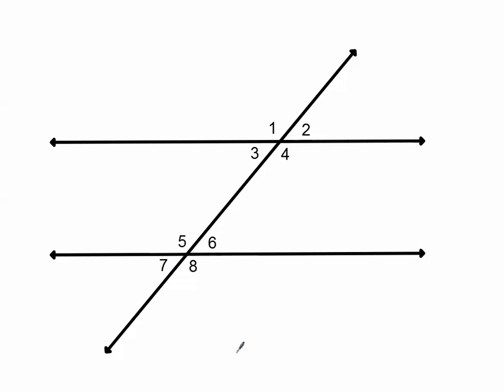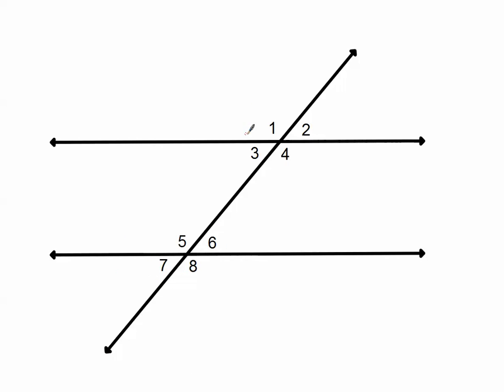Two more quick angle pairs that are really important in this unit and will work in pretty much every unit. If we look at angle 7 and angle 6, notice we don't even need this top section right here. Any two angles that are across from each other are vertical. These are an important pair of angles to remember. You'll see these in triangles all over the place. But whenever two angles at a single intersection are directly across from each other, they are considered vertical angles and they are considered congruent.